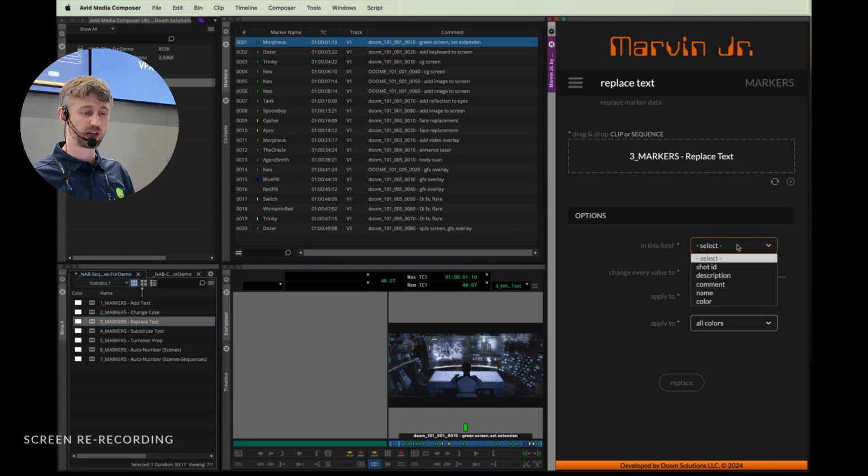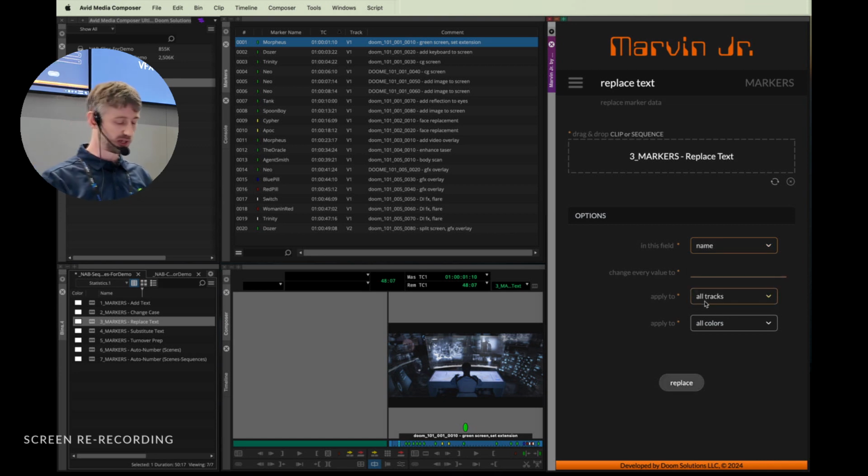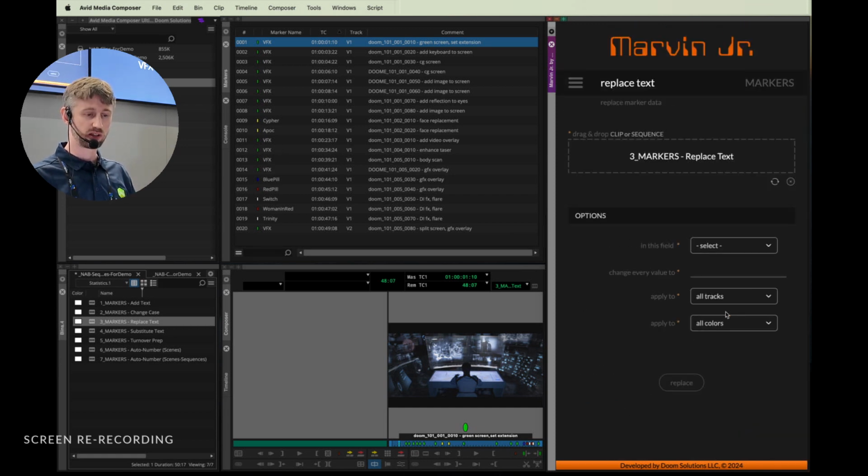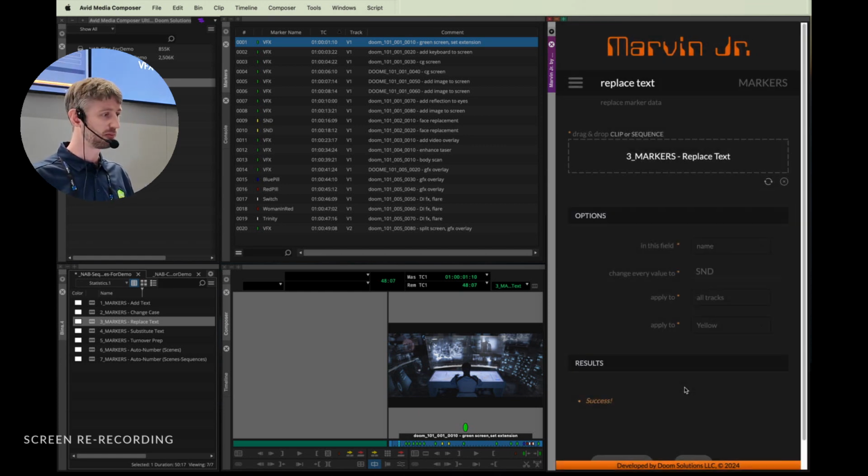So if I take the name, and I like my green markers to be VFX, I can say replace. Just my green markers have been changed. I'm going to replace more, and then likewise, I like my yellow markers for sound. And I can just replace those. And now these two have been updated as well.